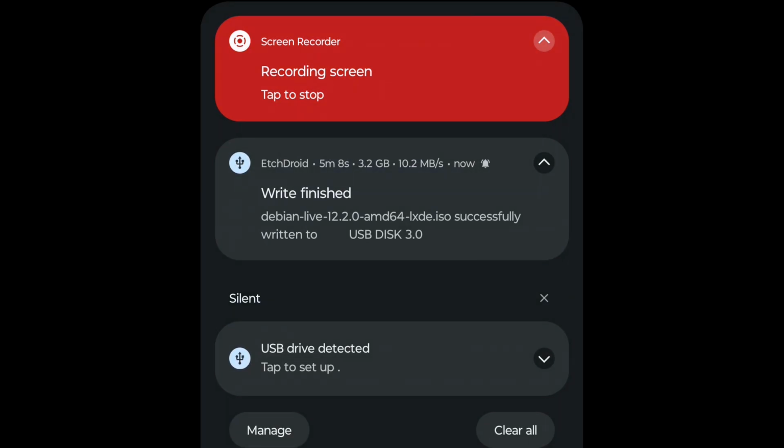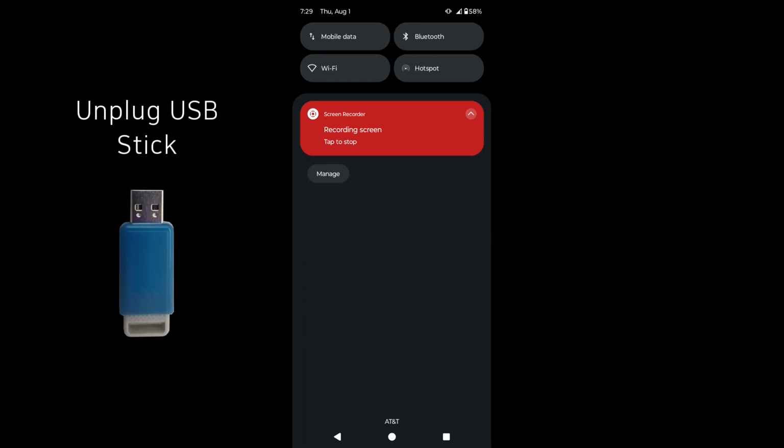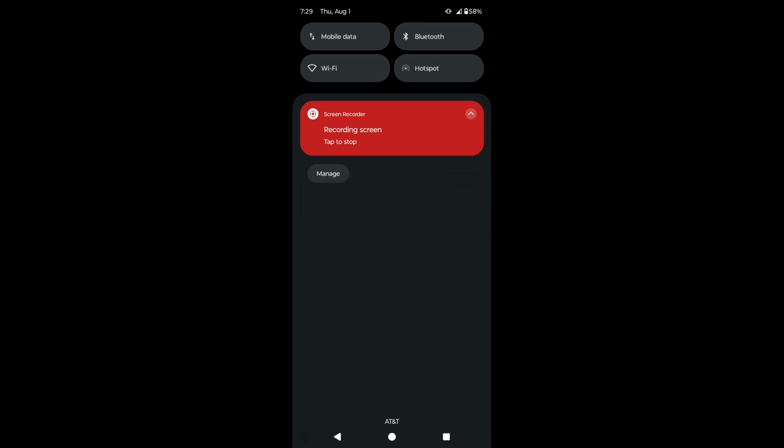When EdgeDroid is done with creating the Debian Live USB stick, we can then swipe out the Write Finished notification, and then unplug the USB stick from our device. So now we have created a Debian Live USB stick.